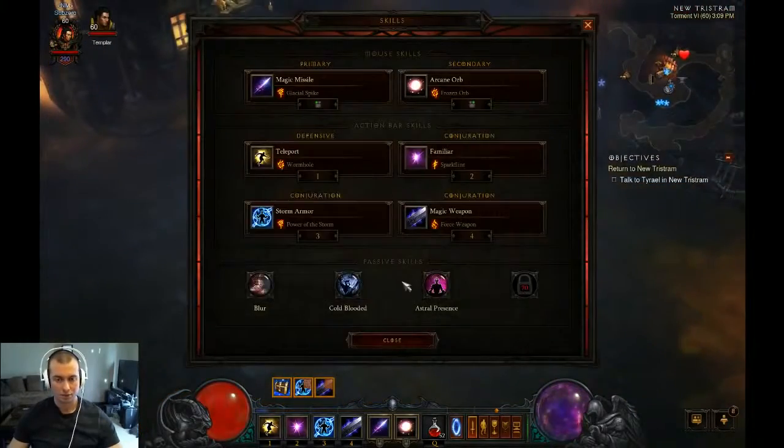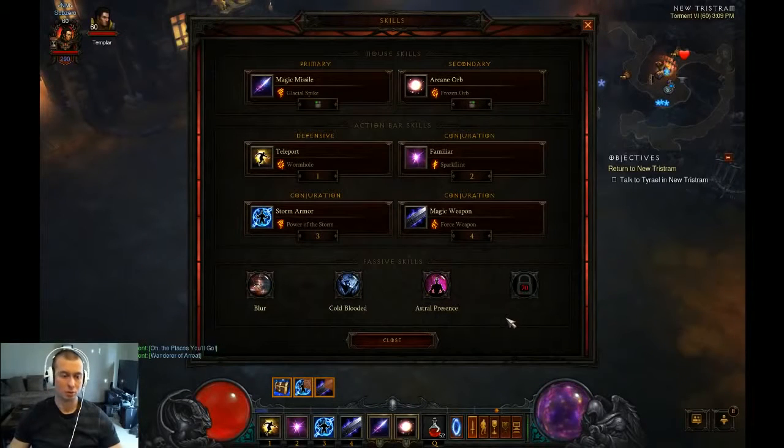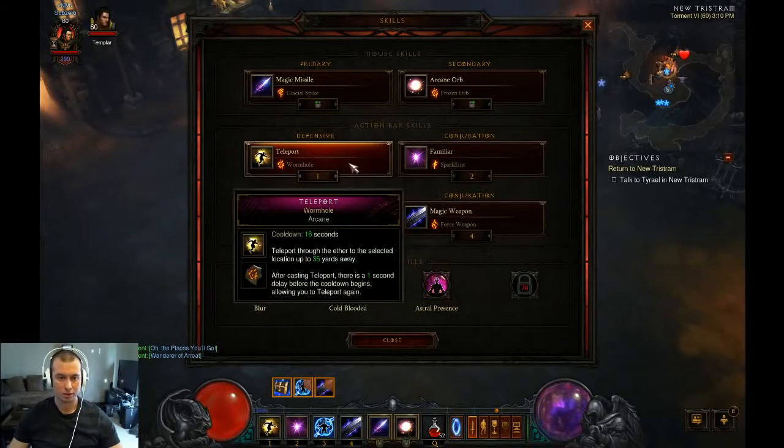Now, as far as my build, these are the skills. I'm not going to go too much in depth about it because I have another video that shows why I use this build, why I like it. But in reality, any build can work. If you like lightning, you can do a lightning build, fire build, arcane, whatever. But the mandatory skill here is teleport wormhole. This is what you're going to be using to get away from elites and basically skip them and not have them follow you.